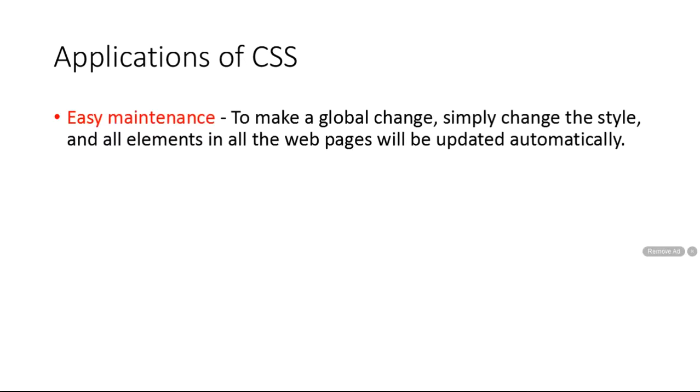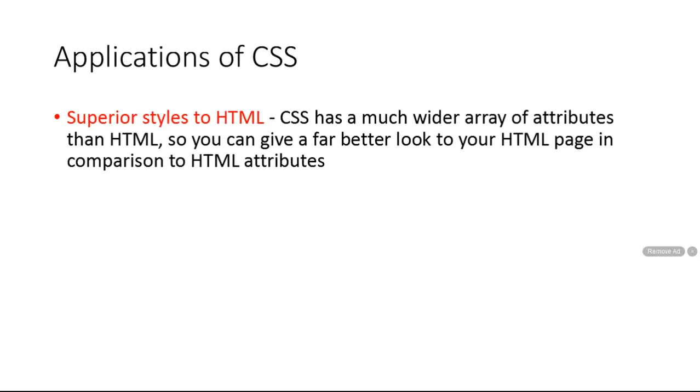The next application of CSS is easy maintenance. To make a global change, simply change the style and all the elements in all the web pages will be updated automatically. Next is superior styling compared to HTML. CSS has a much wider array of attributes than HTML, so you can give a far better look to your HTML page in comparison to HTML attributes. CSS is a plus point to your web page designs. Only knowing HTML won't be helpful. You should also have knowledge about CSS.